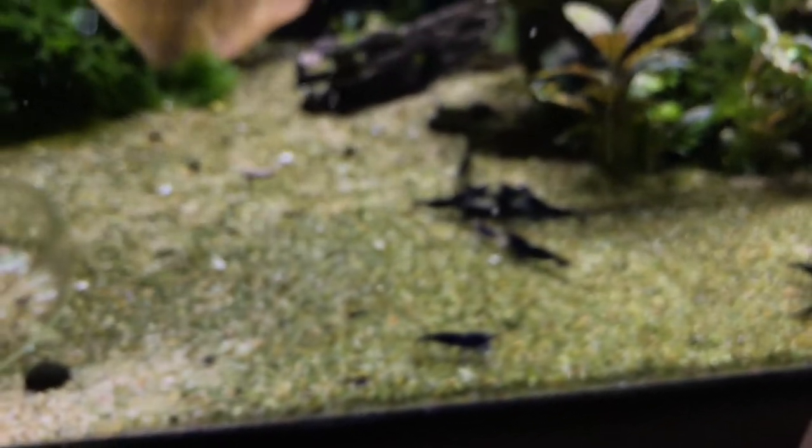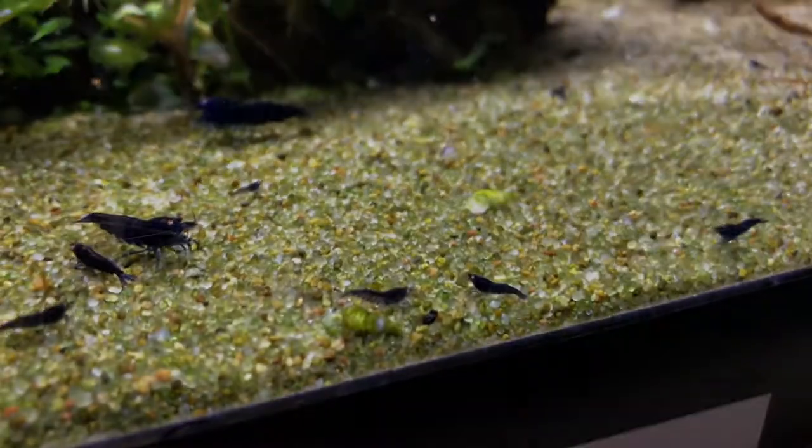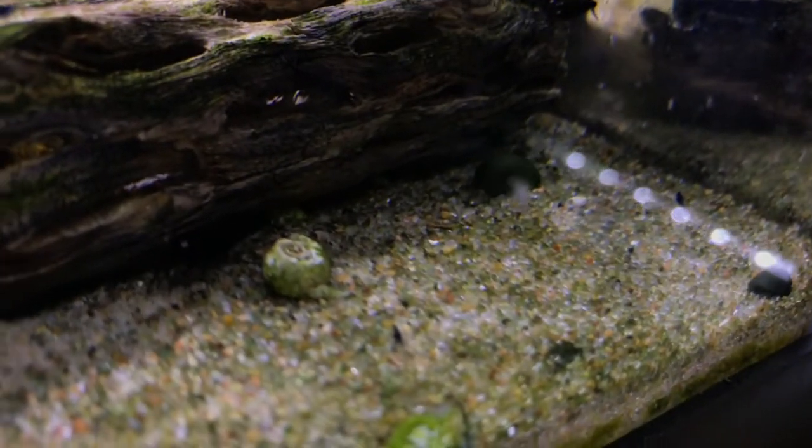The Royal Blue Tiger tank right here is doing better, but the camera won't focus for some reason. We've had babies now — finally breeding again. There's been two different sets because there's some that are about this size and then some that are quite a bit smaller. There's one right there between those two snail shells. I guess it has something to do with the lighting. But anyway, that is that tank.